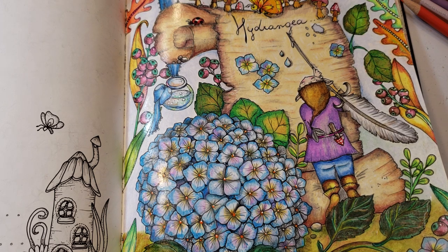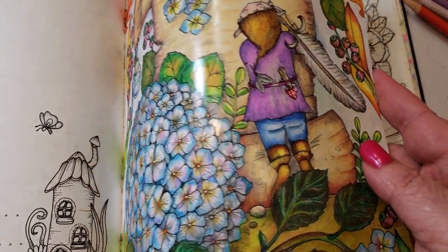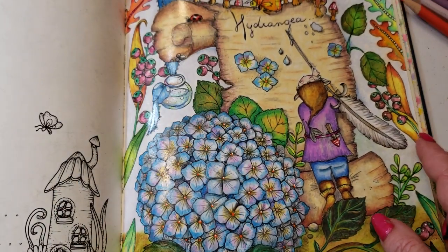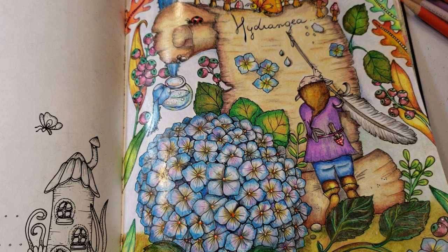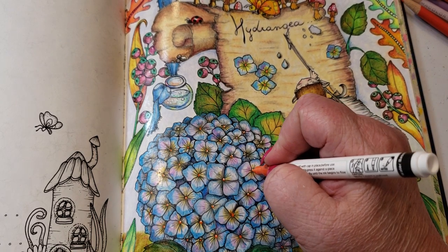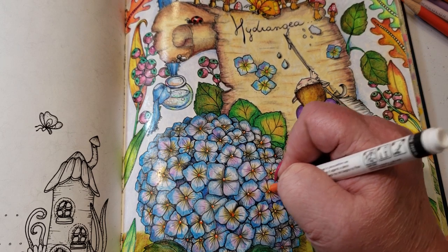But I do have one tip to show you because it's awesome. If you notice this page is very shiny — I've talked about seal sprays. I used the seal on it, but instead of putting in my Posca and my orange, you can see I used just a little bit of Posca in the center to give it a little something in the middle.